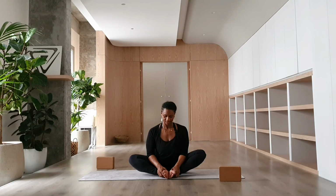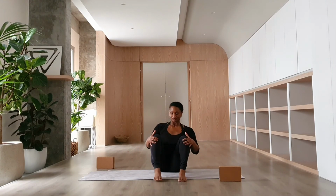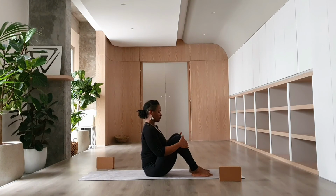And gently releasing. Taking the hands to the outsides of the thighs or the knees, drawing the knees in towards each other. And we're coming into a reverse table here. So I'll turn this way. So the feet and the knees are hip width apart, okay? And you're drawing the heels in slightly, but you want to make sure that you have some space.